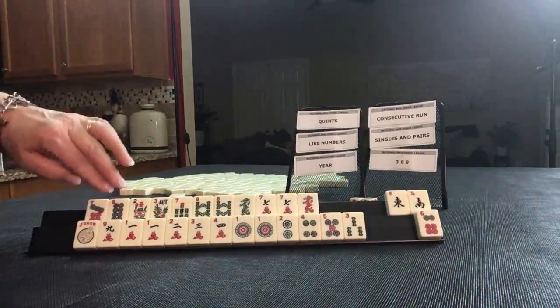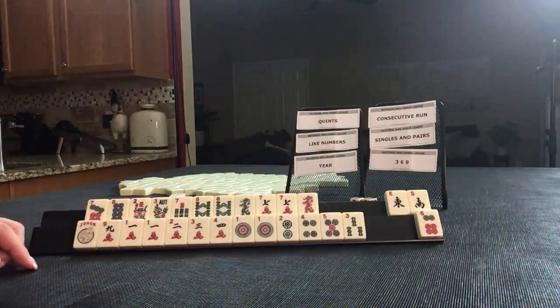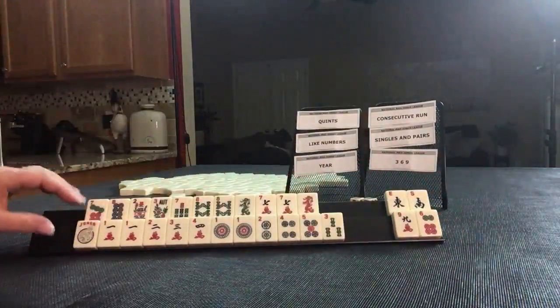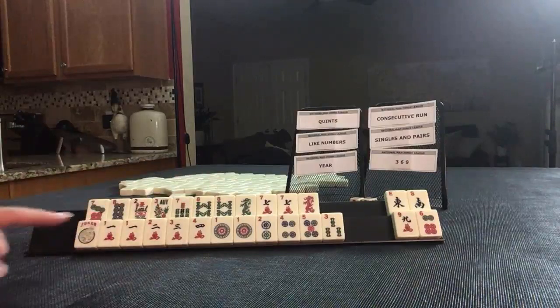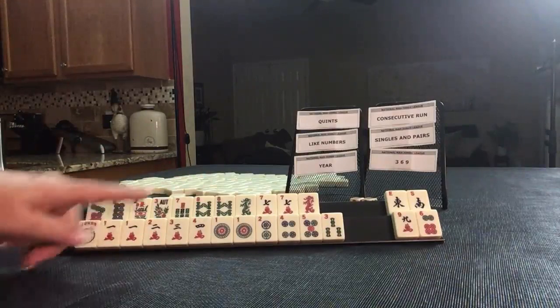So keep these. Since we have a gap, no 8-crack. I think I would give this up. We need more discards to get us tiles that we need. 7-8 singles and pairs, or 7-8 consecutive run. 1-2 singles and pairs, or consecutive run.